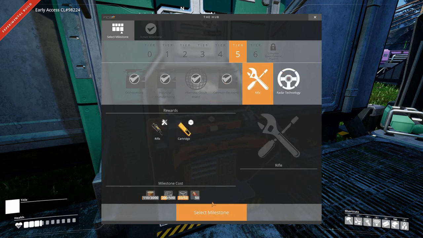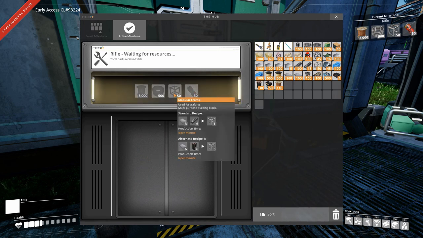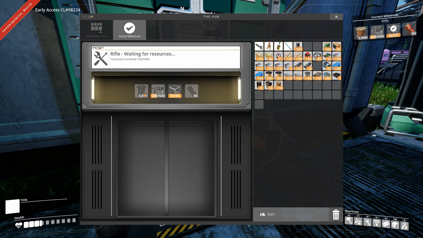Okay, Tier 5? Radar technology. Cool, and then we got rifles. Rifles, I want to get the rifles right now. We need 50 freaking Nautilus. Well, I guess I'm glad I got a lot of gunpowder. Frames, got you right there. Wires, need 500 wires. Okay, I'm gonna have to go hop up and get some more of those. 3,000 copper wires? I'm gonna go get a lot more of those as well.